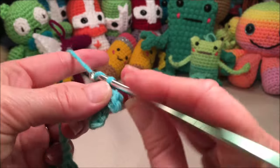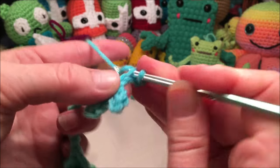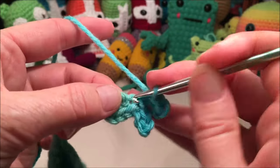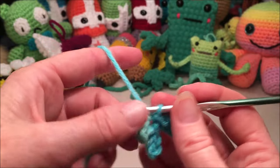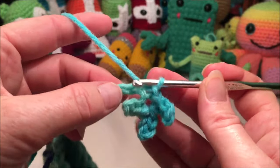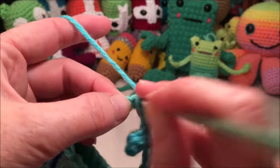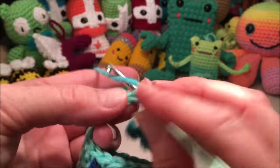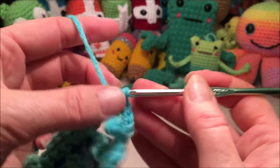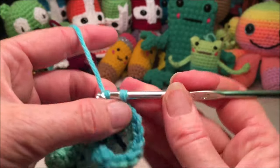That's 2 toes, so let's make the third. 1, 2, 3, and then your 3 slip stitches, 1, 2, and 3. And then you're going to do your 9 slip stitches down the side of the leg, 1, 2, 3, 4, 5, 6, 7, 8, and 9.